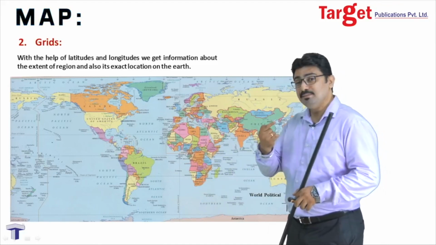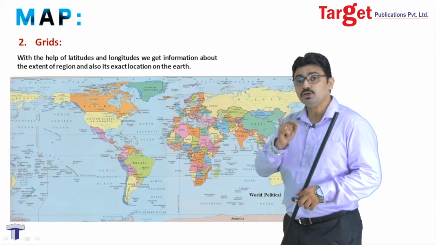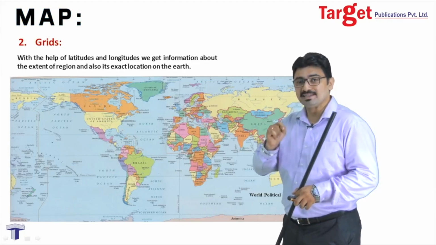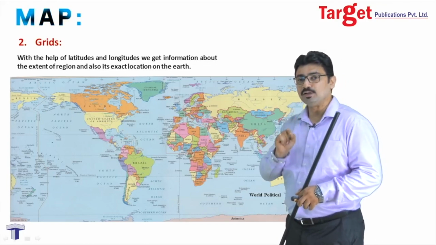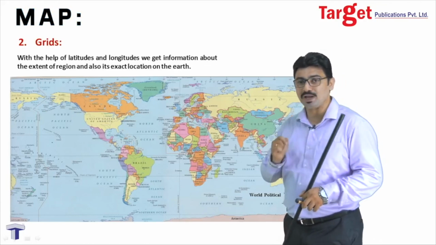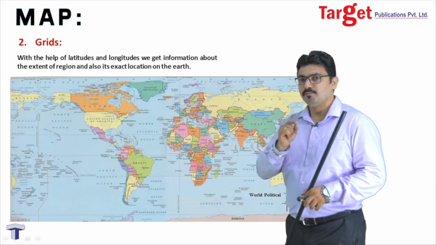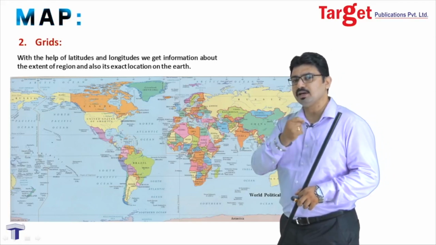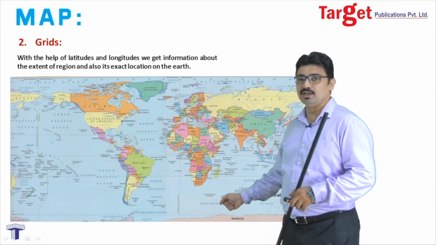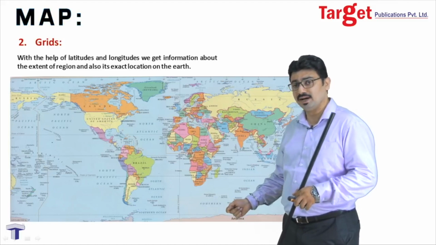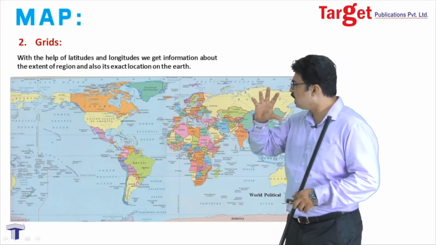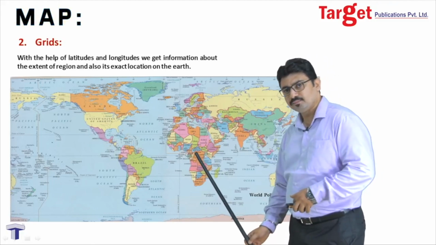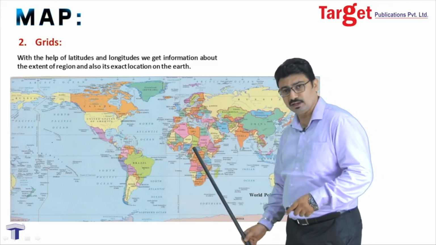Okay. Now, similarly, the most important longitude, with reference to which we decide which one is the eastern hemisphere and which one is the western hemisphere, that longitude, the 0° longitude, is also known as the prime meridian. Friends, you have already studied that the prime meridian passes through Greenwich city, right? So, now let us understand the extent of, say, South Africa or the entire African continent.